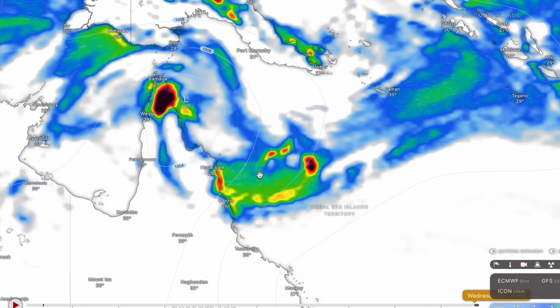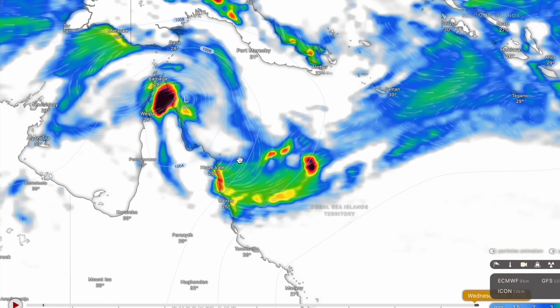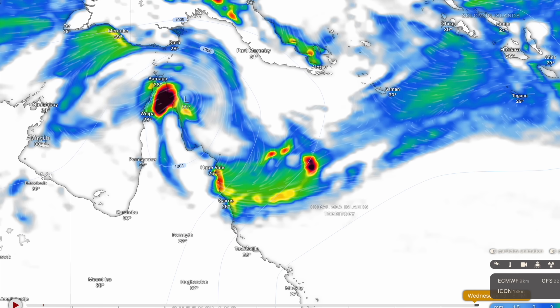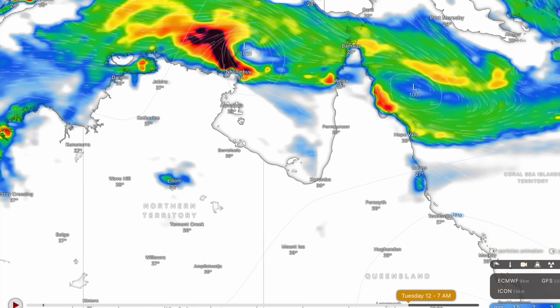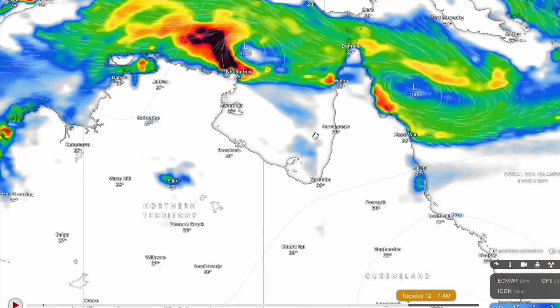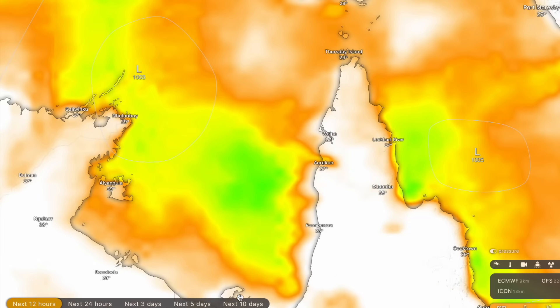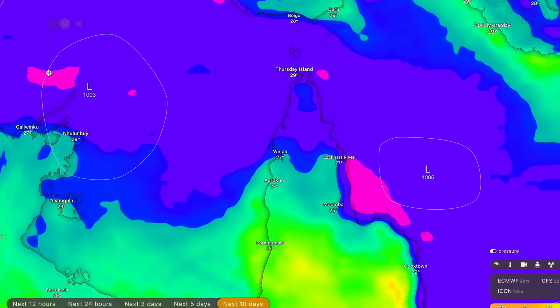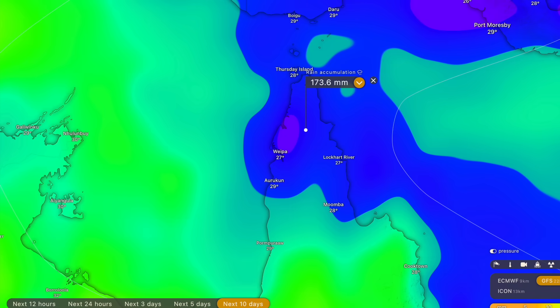A lot of rainfall can be expected to be driven around this tropical cyclone. It looks like it's going to be in quite an unfavourable environment in terms of mid-level humidity, but still a lot of rainfall expected. It looks like a drier-than-usual monsoon trough, but areas around where these tropical lows form — the extreme northern parts of far northern Queensland — you're looking at rainfall accumulations over the next 10 days of at least 400 millimetres in some places, and maybe 500 to 600 millimetres in one or two locations, especially the further north you get. A high degree of certainty in terms of how much rainfall is expected across far northern Queensland.